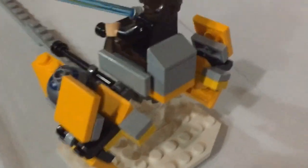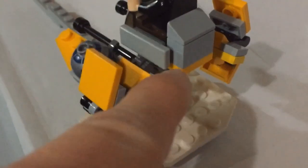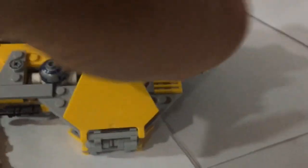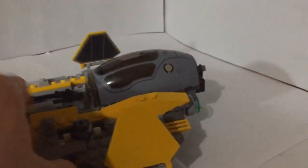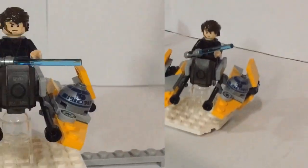And then on the back, we do just have the little gray pieces. I tried to find something that would work to curve in a little bit more like the real one, but I was unable to do so. But I think it looks all right, especially for a Microfighter at this scale — and he just fell off the stand, so let's get him back on there. You guys can kind of just see the whole gist of how this is similar to the actual Jedi Interceptor set. So without further ado, let's get into the 360.